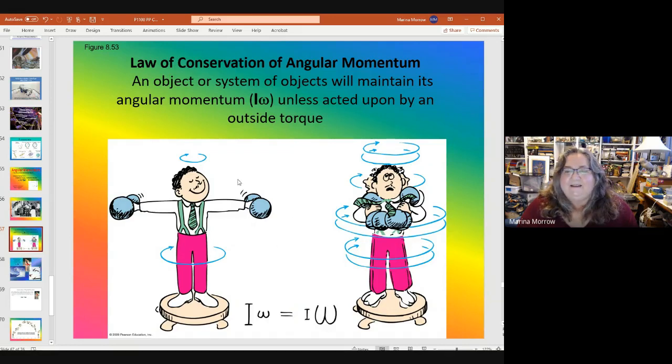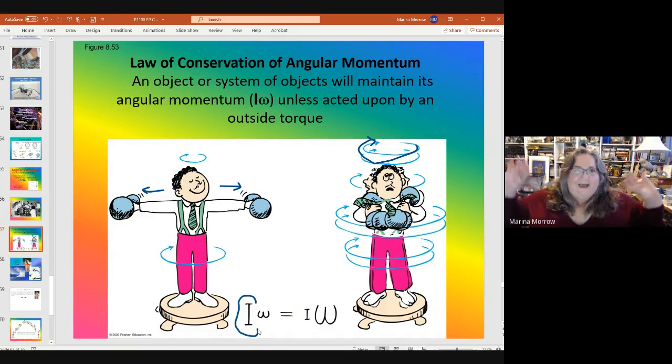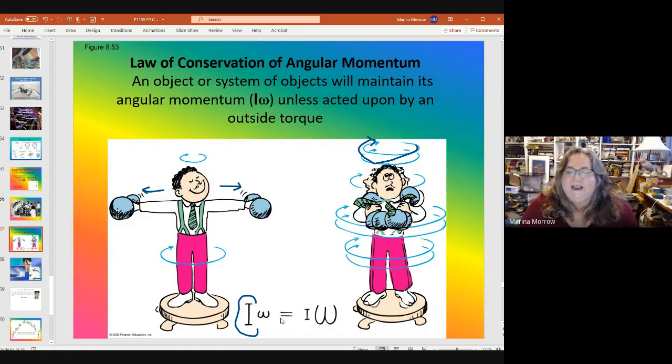So we've got someone with their arms outstretched, and they start to rotate slowly. So this is something we would do in class too. Start you rotating slowly, and then have you bring in your arms. And what happens is the rotational velocity increases. So at first with your arms outwards, you have a larger rotational inertia because your mass is further away from your body. Then as you bring your arms in, your rotational inertia goes down. But we have to keep the two sides balanced. So what happens is that your rotational velocity goes up.